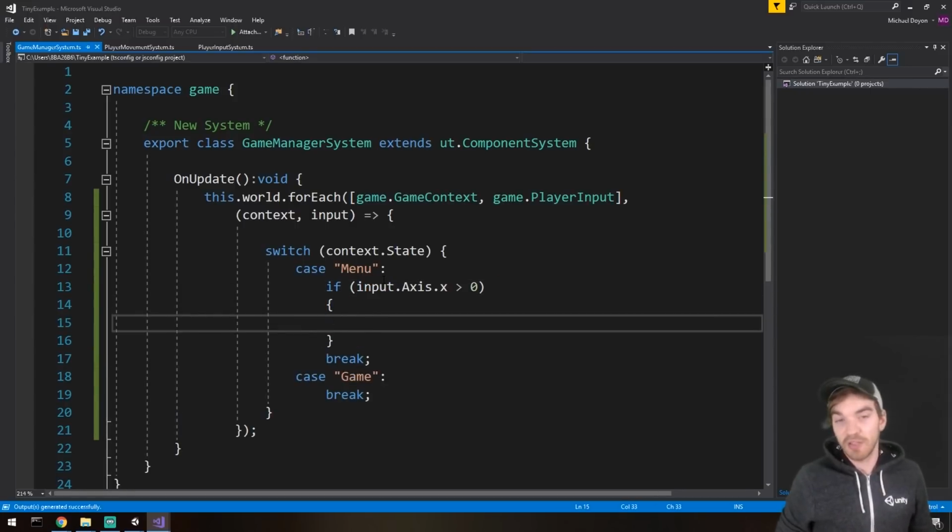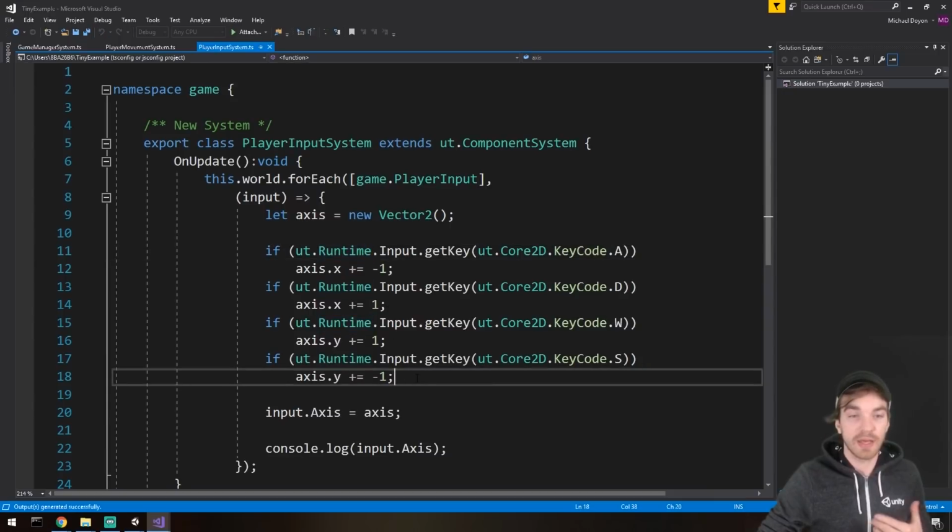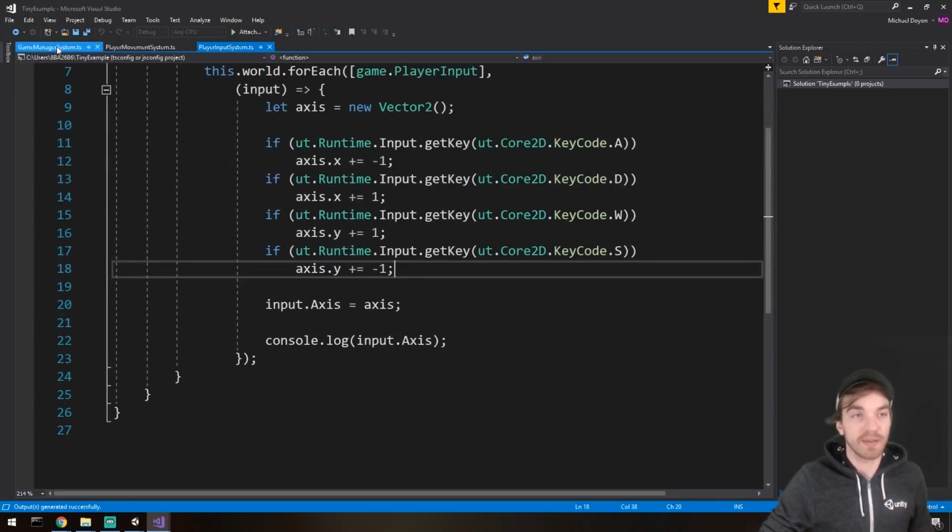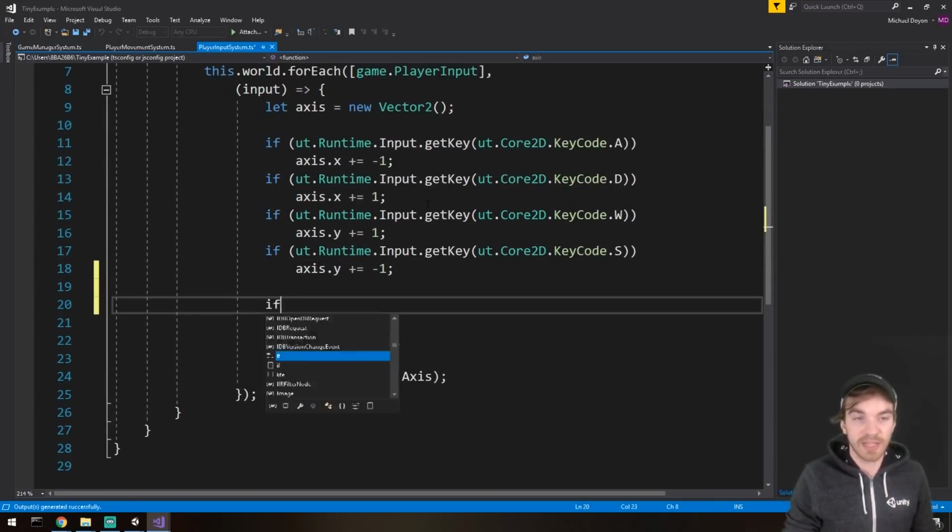So that could be cool. I'm actually going to leave it like that. So we're going to be able to start the game using D. Now note that if we want to do like, you start the game when you press on spacebar, we would have to go back in our player input system and actually do a condition for that. In which, since we're here, let's go ahead and do it, right?